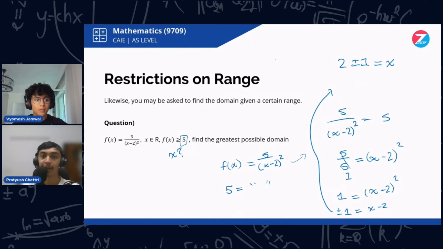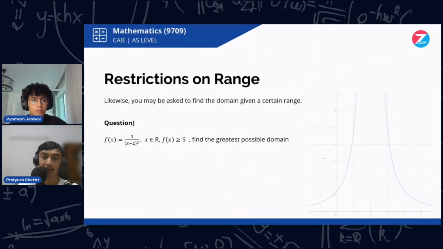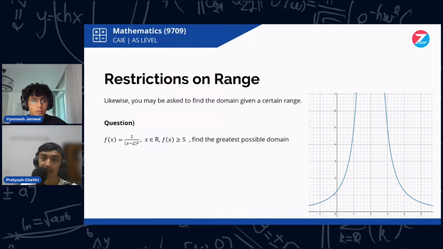We need to now make it into an inequality. And remember from the quadratics chapter, what we did is we drew the graph, which might be a bit confusing here, but if you've studied some background mathematics, then you should know about the shape of a 1 over x squared graph. It looks like that. And this keeps going up to infinity. It never reaches here. This is what it looks like.